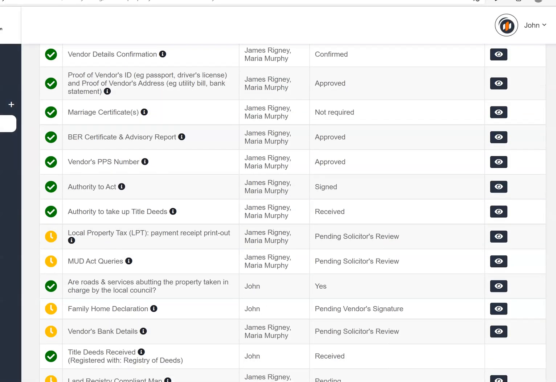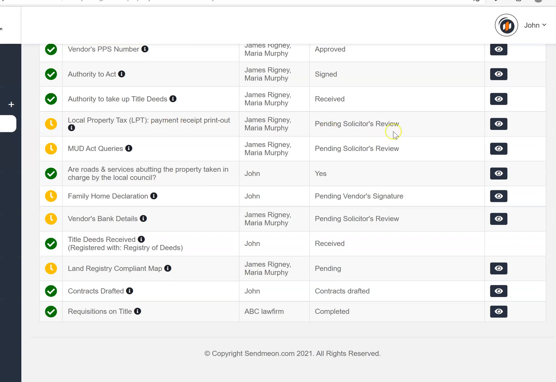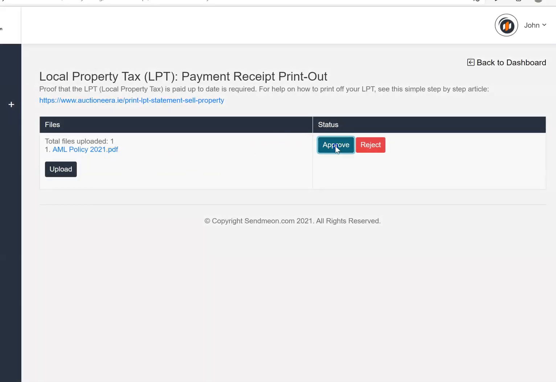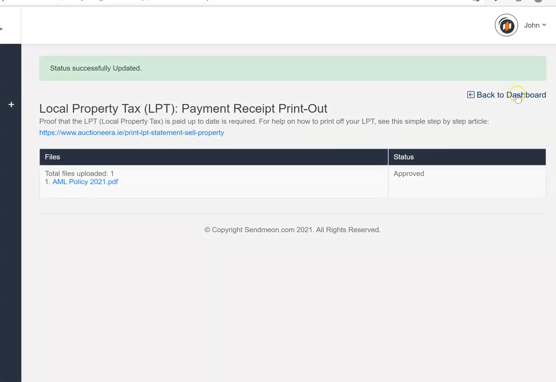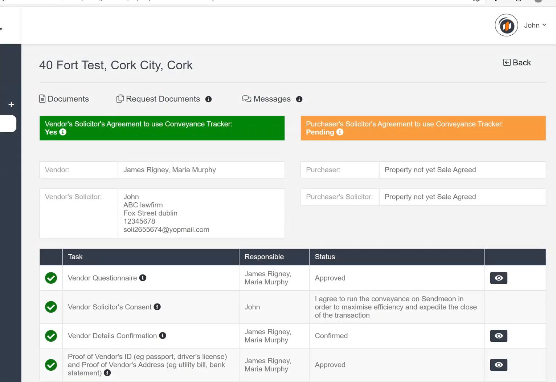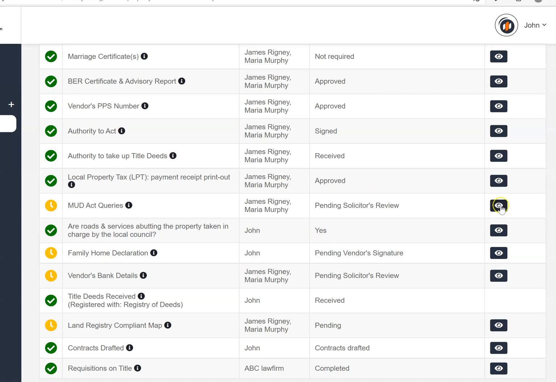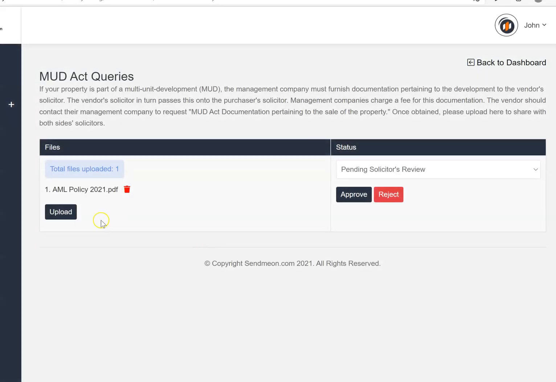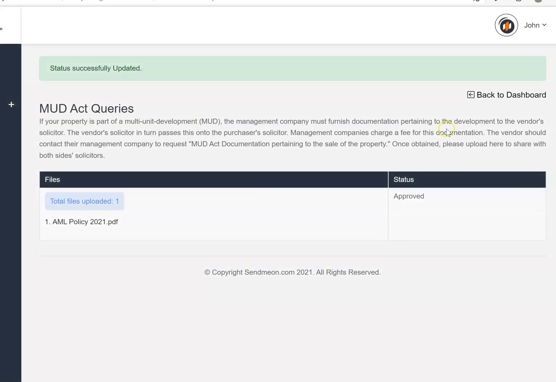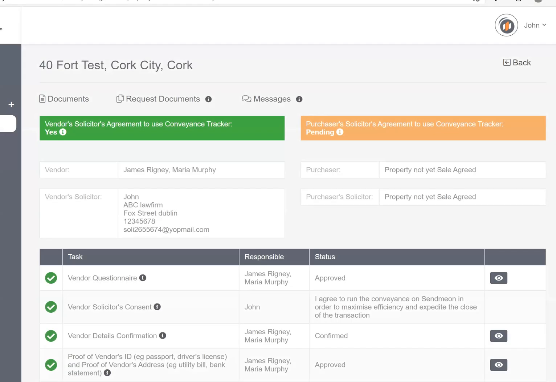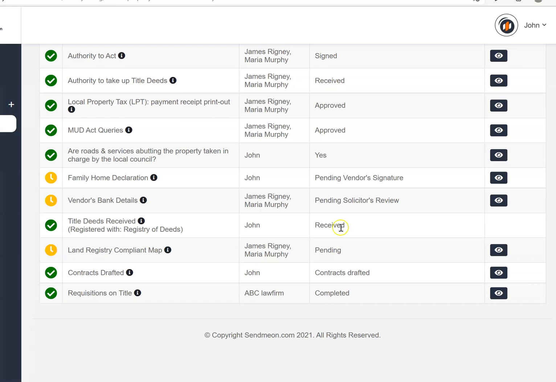I'm going to scroll down here, and I'm going to have another look this time. And this time I'm going to assume that all is okay. And it's all fine now. MODAC documentation. Again, going to go in, have a look at the MODAC documentation, assume all is in order, and the family home declaration documentation received back to the office.